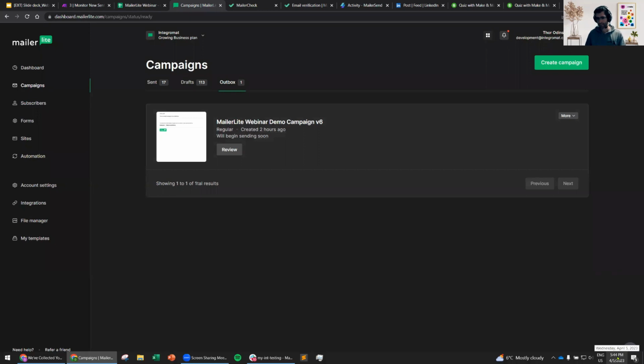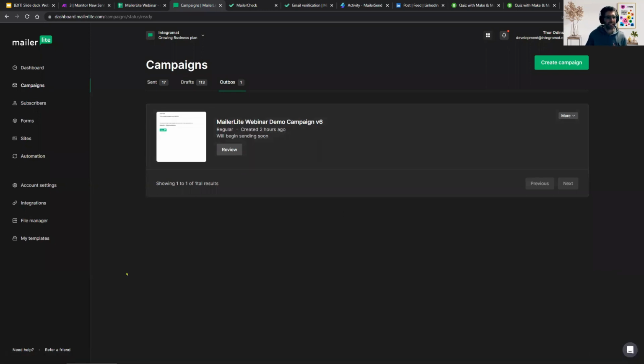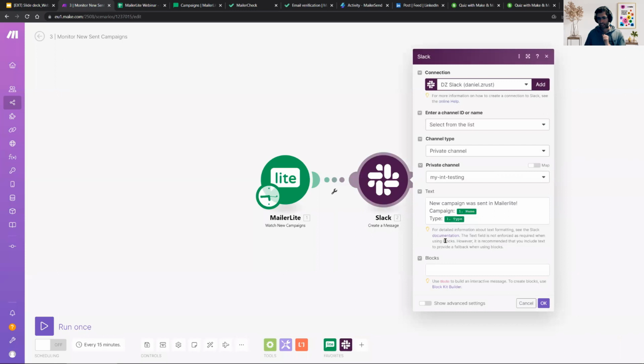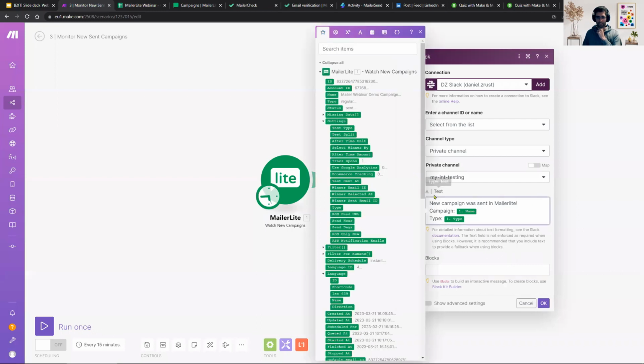So now I have to talk about something, right? So we don't stare here. Let me show you one thing here within the Slack module. When I was talking about the mapping part earlier, how you basically drag and drop the variables coming from the preceding module into the current one, I also want to show you that you don't always have to fully map the field, right? You can use these static strings like campaign and type, and then you can combine them with mapped variables to create dynamic messages.